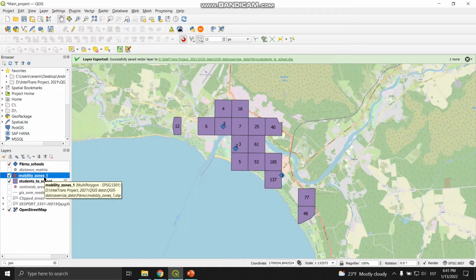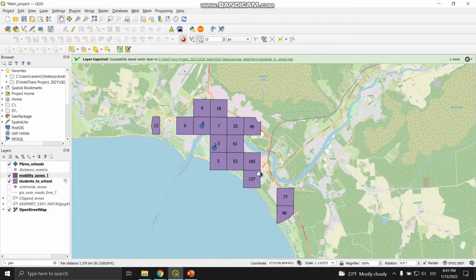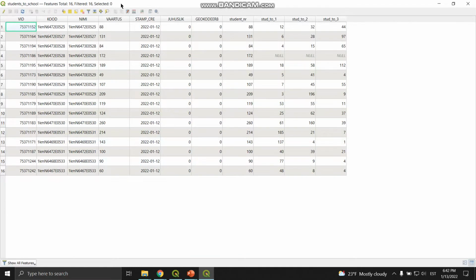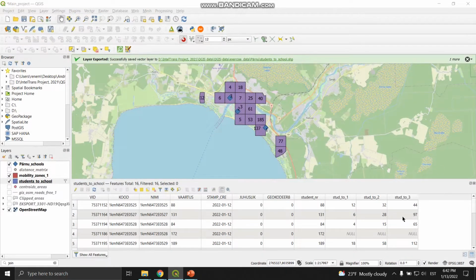You see we have a new layer appeared on the layers panel, and next we have to start filtering out from the areas for the school number 1 all the areas that are relevant for us. For that we have to go to students to school, and let's open the attribute table, and let's see what we have to filter out.